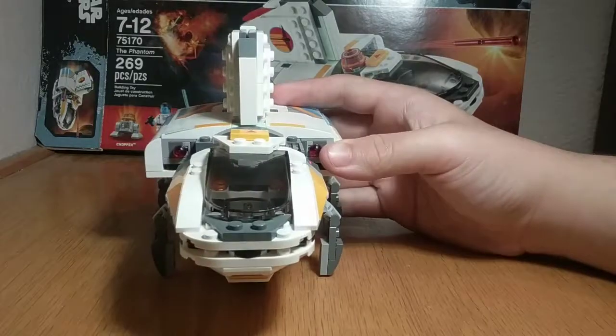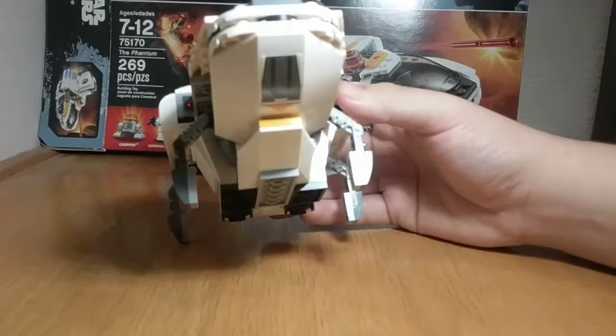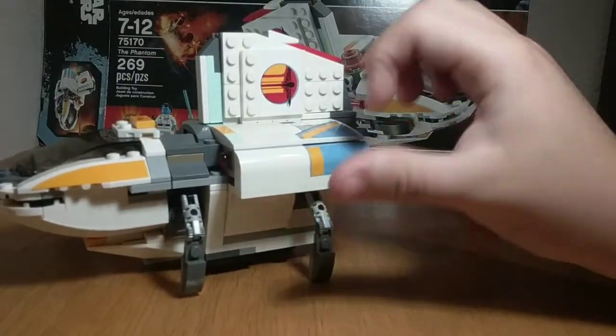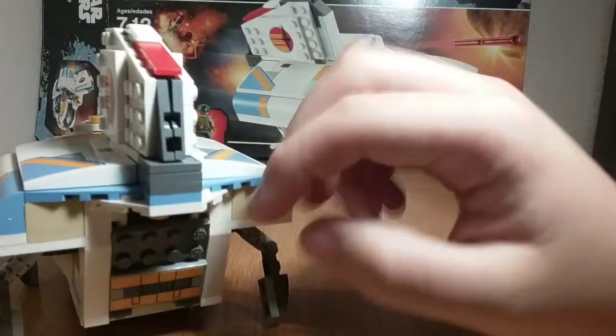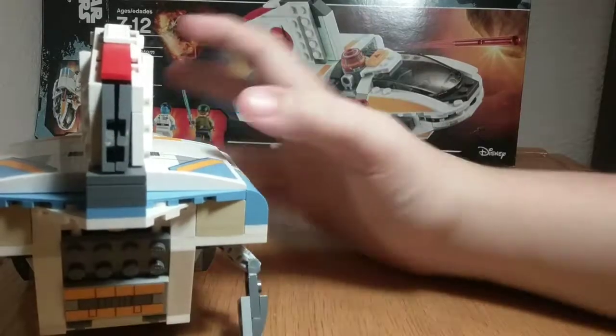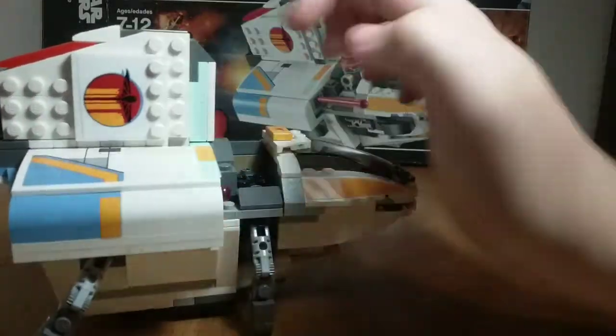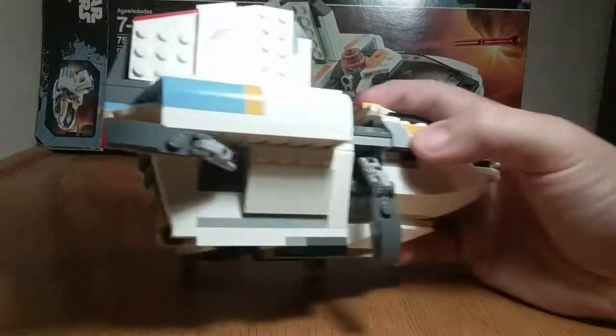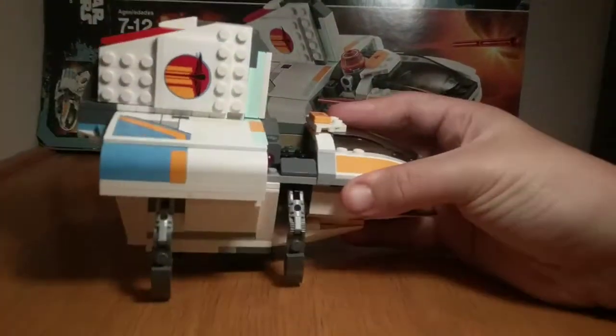This thing, by the way, has a ton of stickers. Here's a sticker. Sticker, sticker, sticker, sticker, yeah. But I believe the stickers for this one are important. If you don't have the stickers in this one, you're missing out. And of course you have the landing gear.